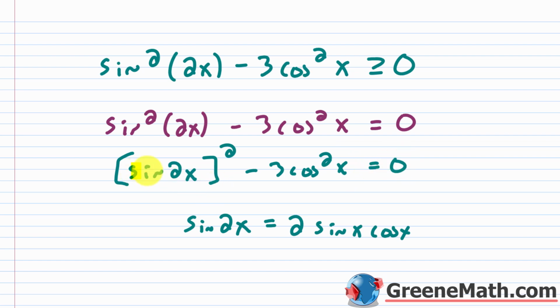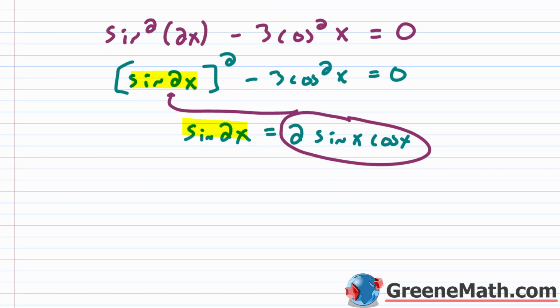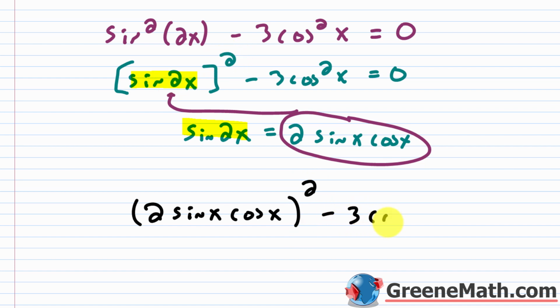And again, this right here is going to match this right here. So all I'm going to do now is take this right here and plug it in for that right there. Let me slide down and get a little room going here. And let's go ahead and say that we're going to have this 2 sine of x and then cosine of x. And let me wrap this. This whole thing's going to be squared. So again, just plugging in there, the whole thing squared. Then minus, you have your 3 cosine squared x, and this equals 0.